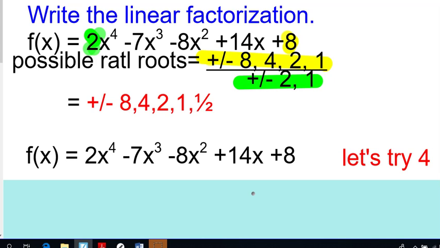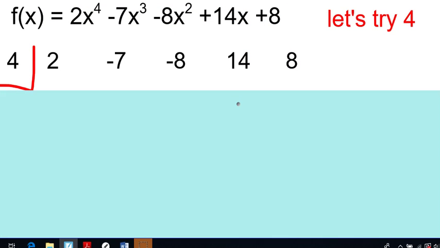We're going to try using the number 4. You could really start anywhere. I'll just give you a little hint, spoiler, that 4 works. So we're going to go with that one first. We're going to try to see if x minus 4 is a factor. And so I'm going to use the root 4, putting a positive 4 here. And then I'm going to write all the coefficients. Up at the top, I'm using synthetic division.